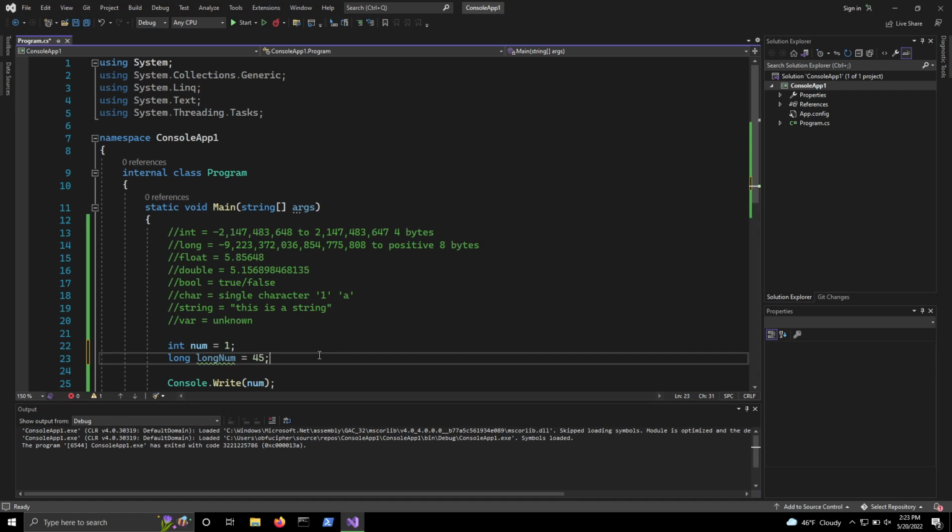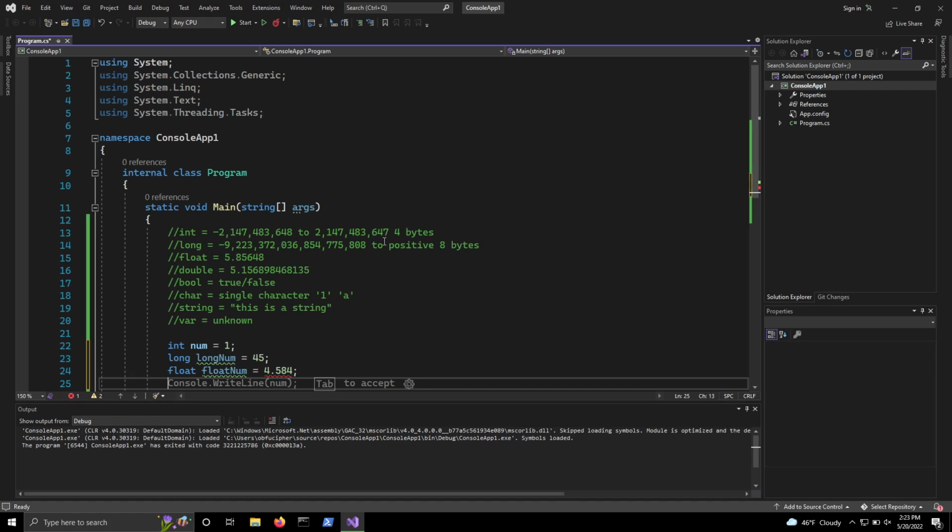And so with all of these, with the numbers and bool, they're all pretty much declared the same way. So if we do float, there we go, float num. Okay, there we go. That's the error I was trying to get.